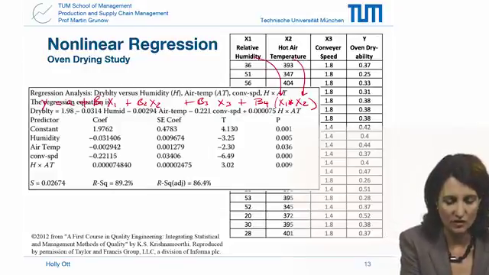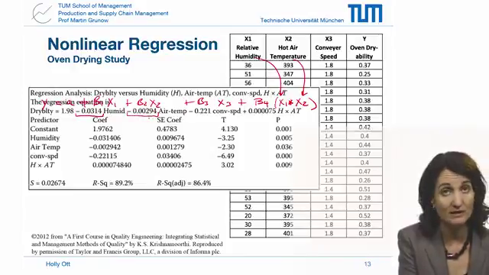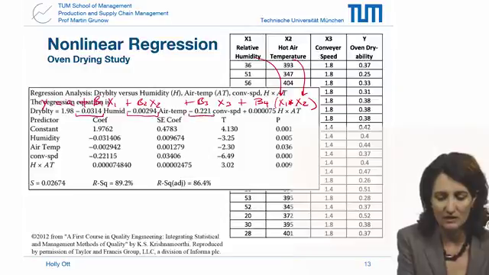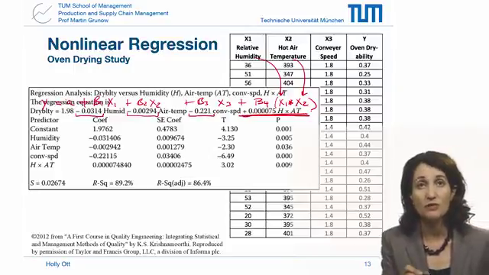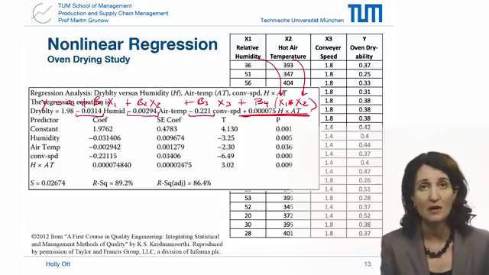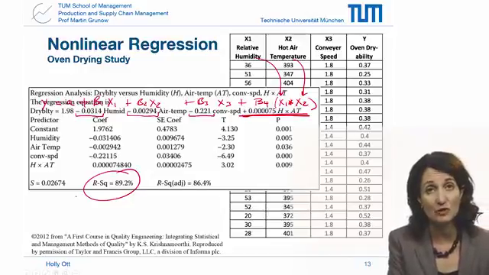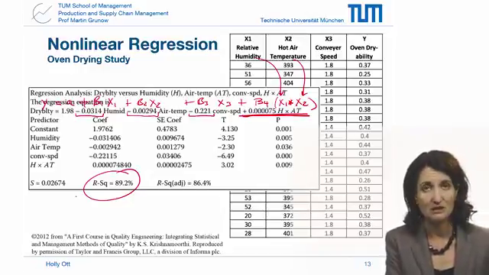And so again, you've got your coefficients here. Beta 1 is minus 0.0314. Beta 2 is minus 0.00294. Notice that's a little minus now. And beta 3 is minus 0.0221. But the product of relative humidity and hot air temperature has a positive coefficient beta 4. And now our R-squared value is 89.2%, much higher than before.